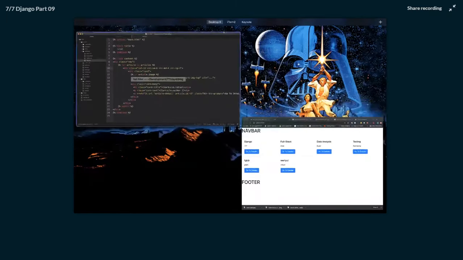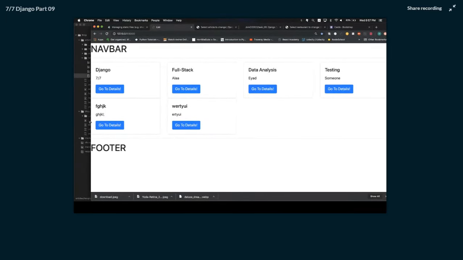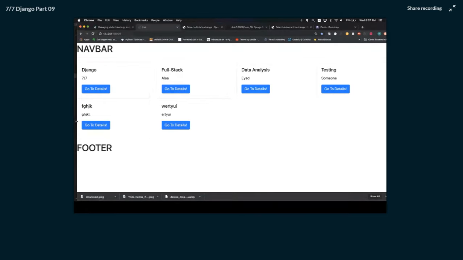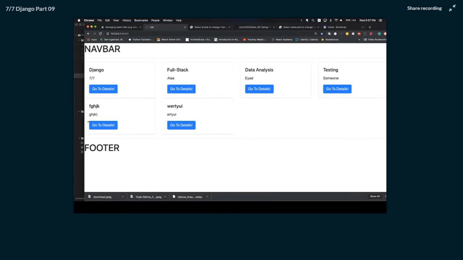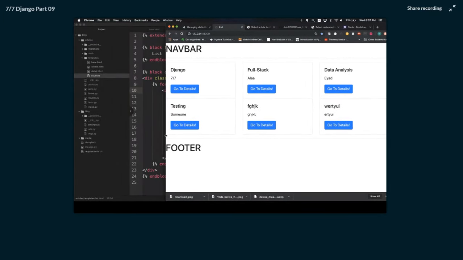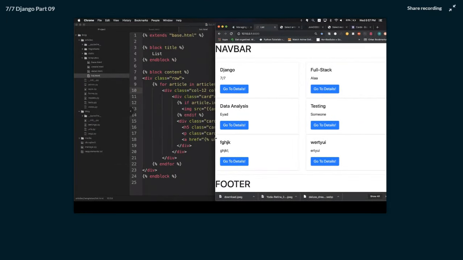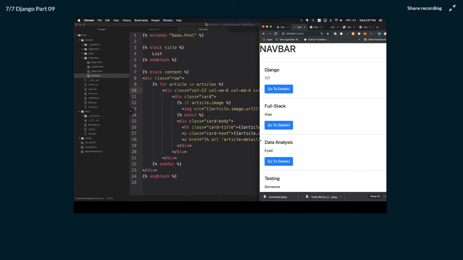All right, so now let's see how this changes as I make the screen size smaller and bigger, okay? I'll refresh. So right now this is 4, right? Sorry, 3, because 3, 6, 9, 12, right? I go smaller, smaller and smaller and smaller. Boom. Now it's 4 per row. 4, 8, 12. I go smaller. 2 per row. 6 and 6. I go smaller. Boom. 12. 1 per row. Is that clear now?